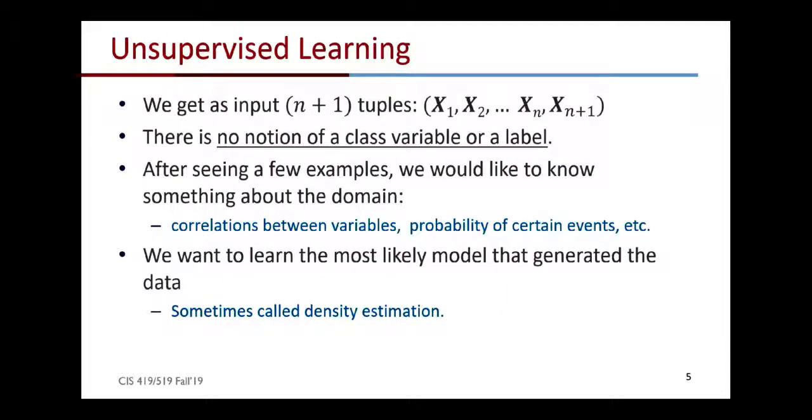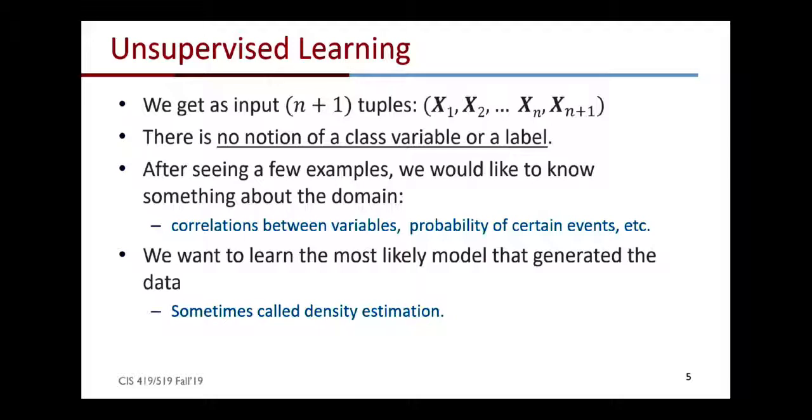So this is the setting that we have, and we talked about it already last time. We have, as input, n plus 1 tuples. At the end of last time, we discussed briefly with this input two paradigms, and compared and contrasted what you can get from the discriminative learning perspective and from the generative learning perspective. Of course, this depends on what you expect you'll see when you're going to use this probability distribution. But today, we're basically going to say that all we see is data. There's no notion of a class label. And we see examples, and we want to know something about the data.